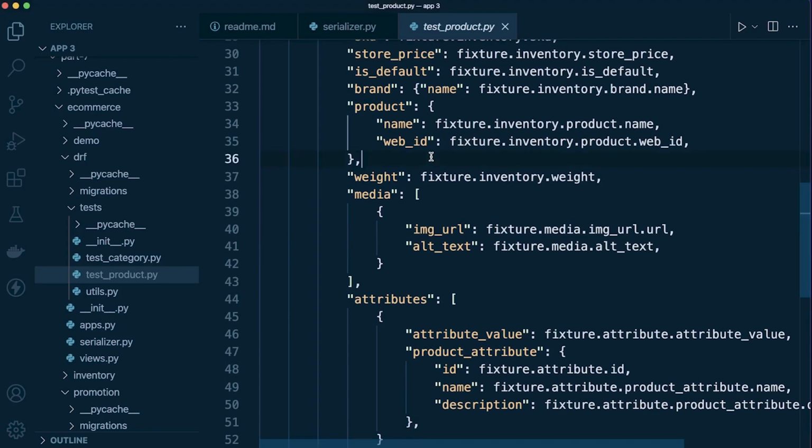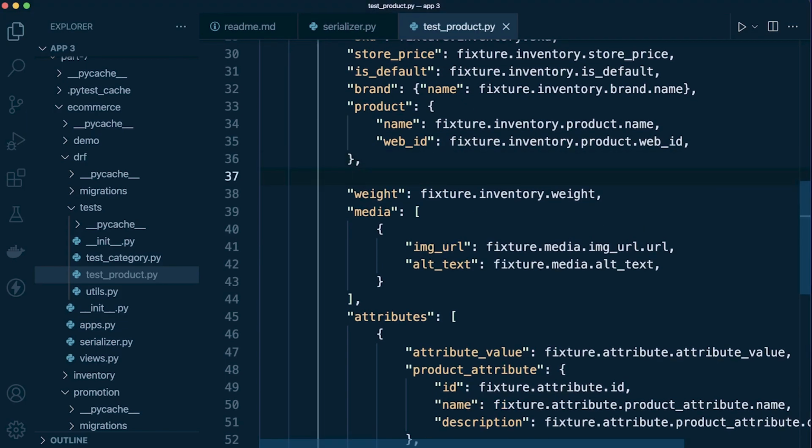So just above the weight, let's add promotion price, lowercase, and then start with none. Let's give that a go.